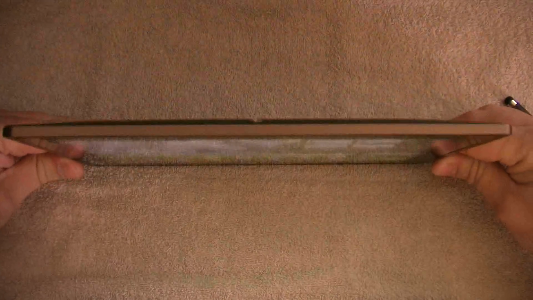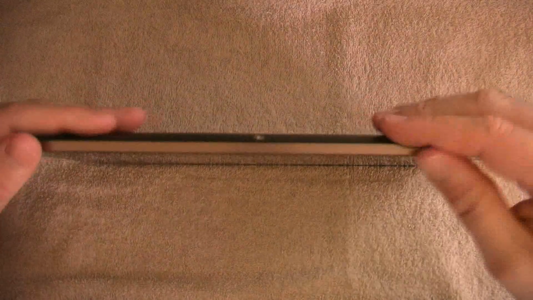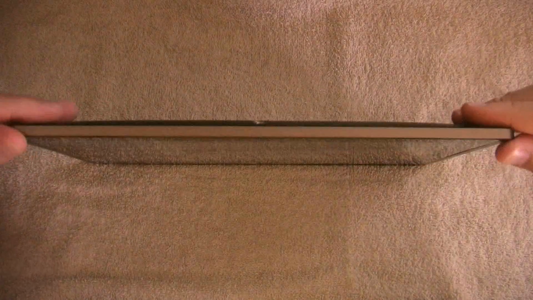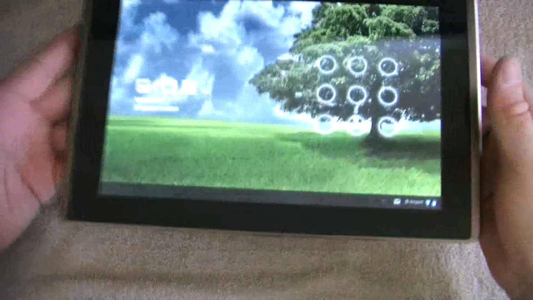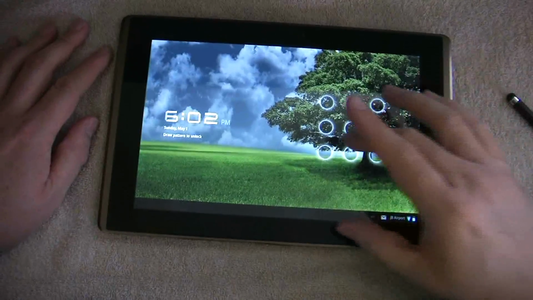First thing is, I do like how thin the iPad is. This is about as close as I've seen, and I'd have to look at the exact specs. I think it's just a tad bit thicker. But weight-wise, the Asus Transformer feels very nice in the hand, very light, more so than the Zoom.